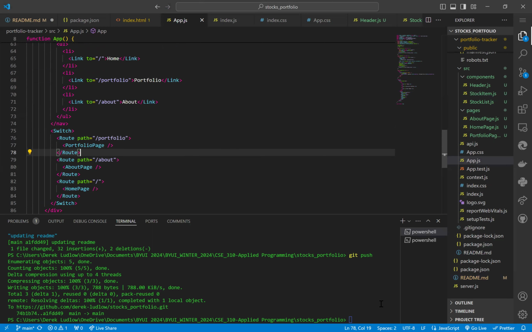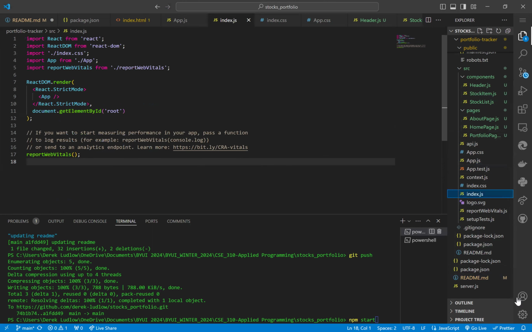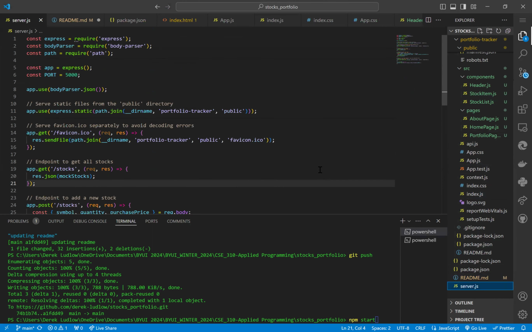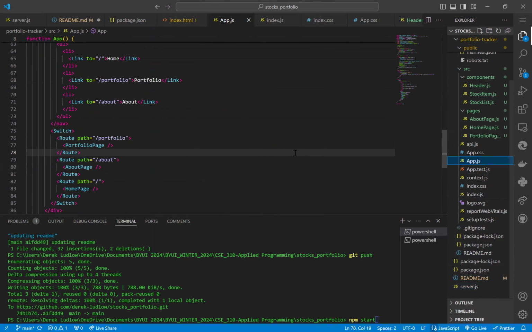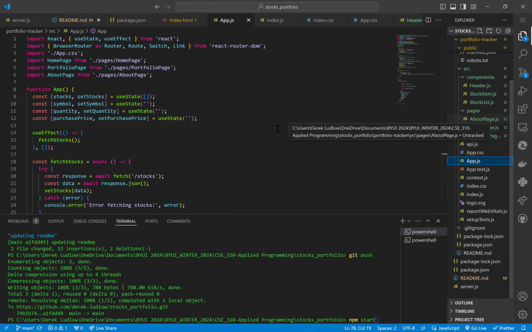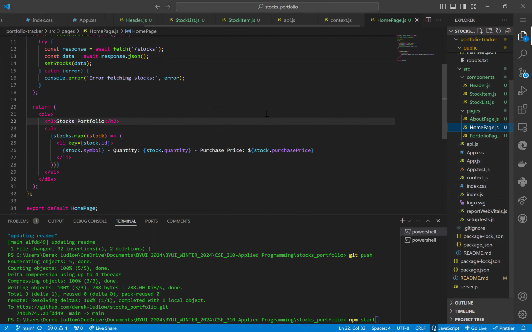So if I go to demo it, honestly, right now, this is where we're at. I have a lot of code that we've written. This is the server.js file with all the references. This is our app.js, which has references to the different pages we tried to create. These are some simple pages that we've created.